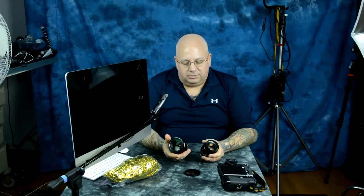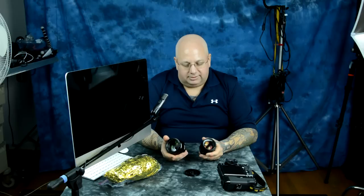There's no question that there's basically nothing to break down in this lens. This lens will last a lifetime and then some. You do have a motor that will break down in the Fuji, and as wonderful as the Fuji lenses are, they're not as tough as a Voigtlander. Nothing's going to touch the toughness of a Voigtlander. That's just the way it is, and it's not personal opinion. Now this is a 1.2 and this one is a 1.4.